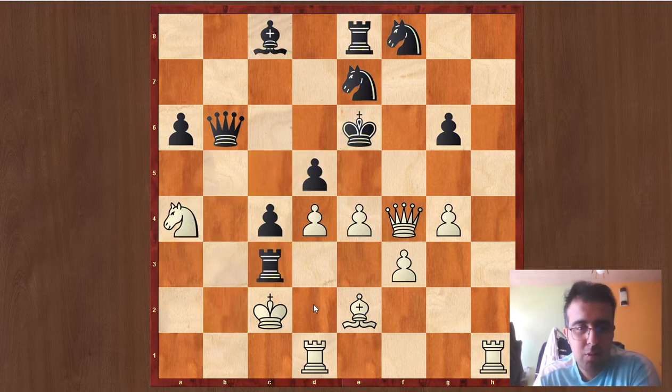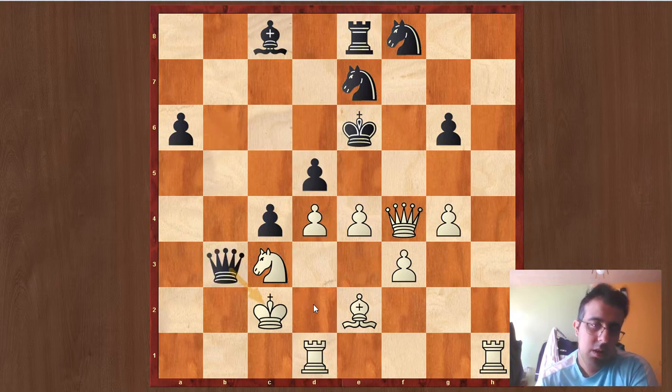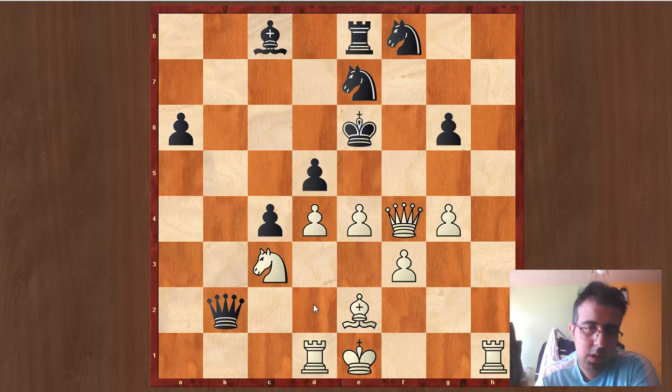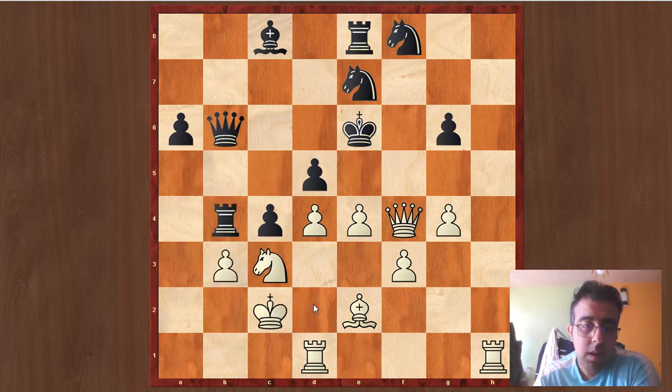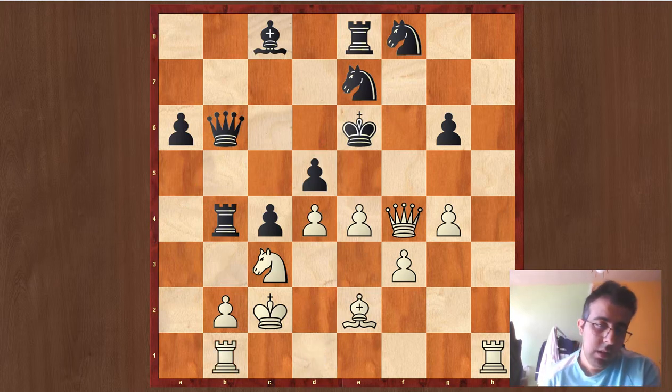And after rook to c3, which is the best move, we have knight captures on c3, queen takes on b3. We have king d2, queen b2 check, king e1, queen takes c3, king f2, and the game continues like this. But Parham couldn't play the b3 move. We have rook to b1 defending this pawn.